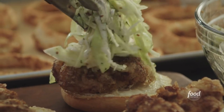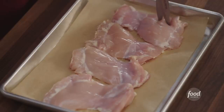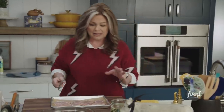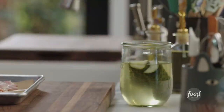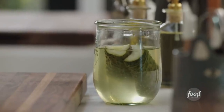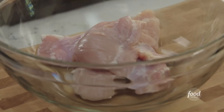I've got pickle brine fried chicken sandwiches with pickle slaw, and I'm using thighs for a very special reason — because they've got a lot more flavor. What I want to do is get little slashes in there, little nips, and what's going to happen is the pickle brine is going to get into that and really flavor the chicken even more. This happens to be dill pickles, but you could also use the spicy pickles if you like, but Drea doesn't like too much spice, so we're going to go with the dill today.